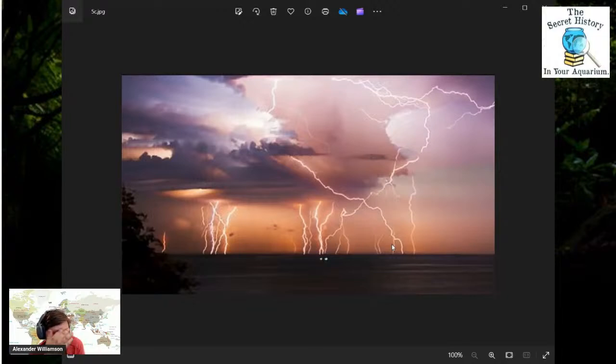Is it that they're used to lightning like in Venezuela, and the days when it's not happening, that's a cue for them? Or in other places, maybe it's that there isn't lightning, and only during the wet season there is lightning. And so you'll have to be the scientists and the fish keepers, and this is where the skill of fish keeping really comes in, of understanding what puts them in the mood.